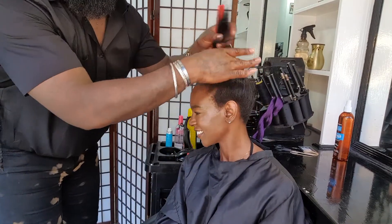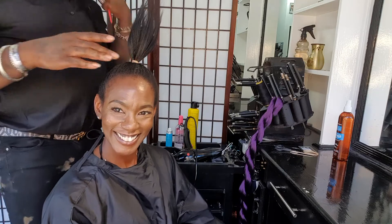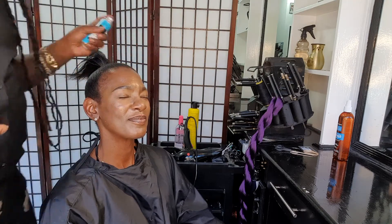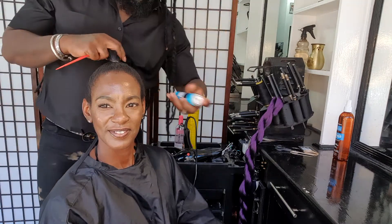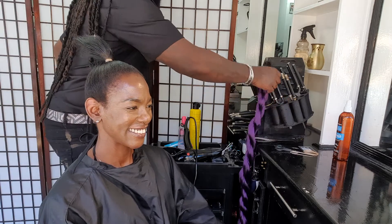Her hair has just been blow-dried and spritzed up into a nice ponytail base. If the hairline's not looking as full as you'd like, you could use some black spray to fill in little gaps on the hairline — it just makes the hairline look fuller. You can use whichever design black spray you would like.